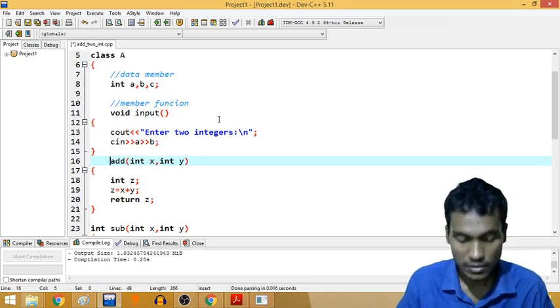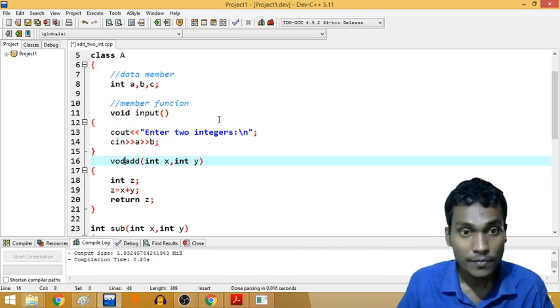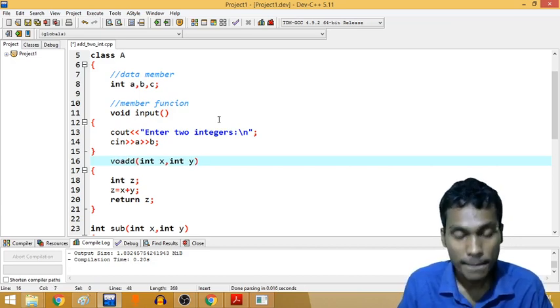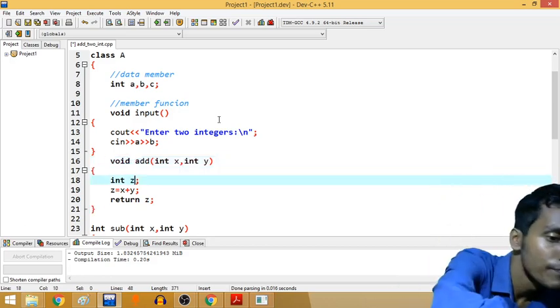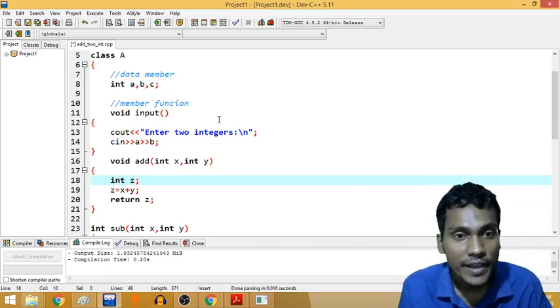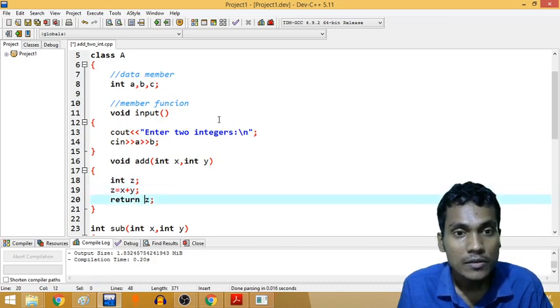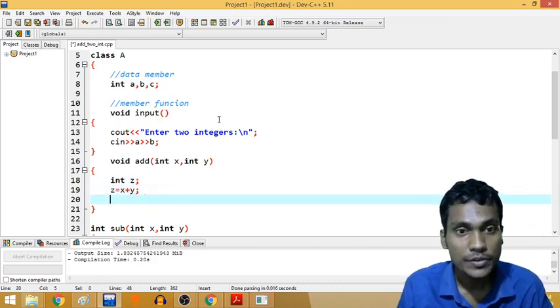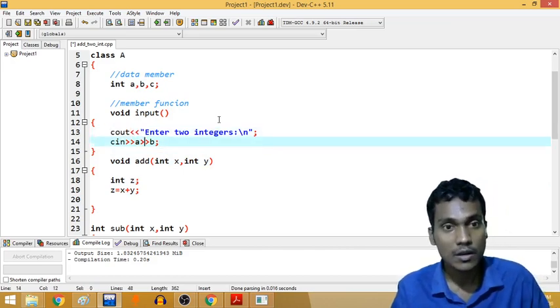We are creating a void function because we don't want to return here also. Void add, no return, we are just printing the result here. So we can use this cout statement here.